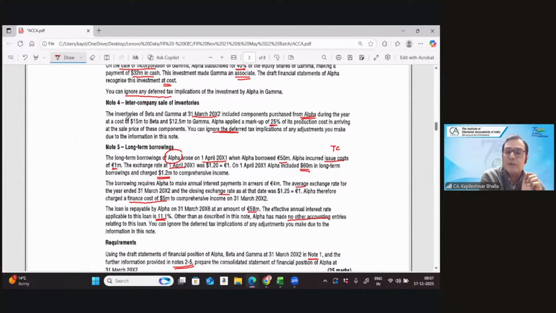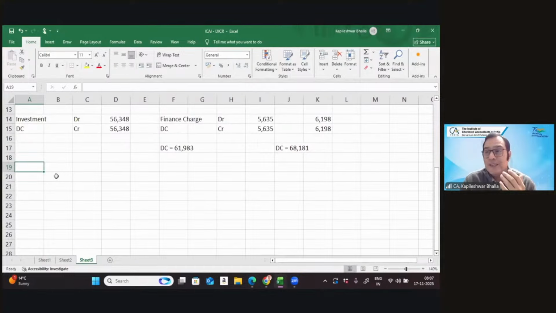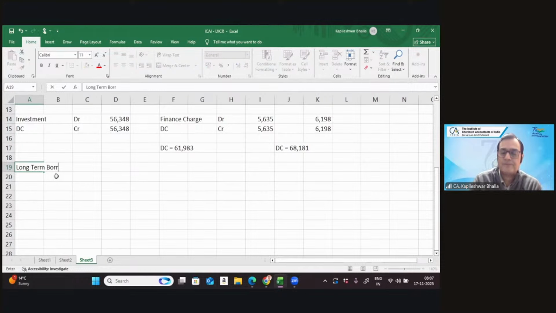And let's do one thing. On this rectification, go back to the school days: what was done, what should have been done, and then get a rectification of errors. So we're going to solve this in three pieces. What was the accounting done, what should have been done, and then get the rectification. So we've got long-term borrowings. Let's consider the long-term borrowings in this case.